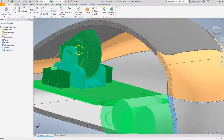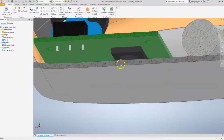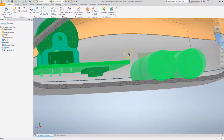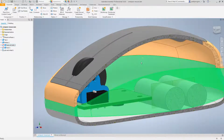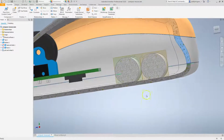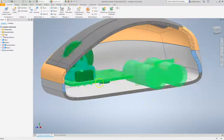Just dummying up a wheel module, nothing in here to allow me to do middle mouse button click or anything. I have added in the optics module. We haven't put in the on and off button, and we'll do that in a few. We're going to do some mechanical work first and get to that. And I've also just roughly placed in the batteries. I've got a little bit of interference, but that's okay. We can deal with that as we get to it.